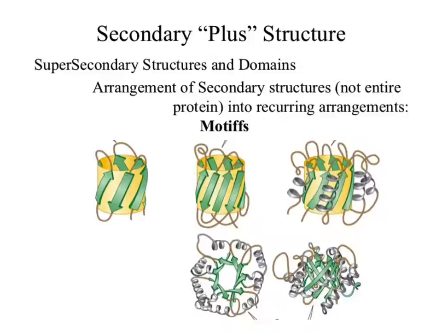But before we move to the next step up, we run into this weird kind of gray area that I'm calling secondary plus. Okay. Someone went through and looked at a bunch of proteins and said, hey, that looks like a coil. Let's call it an alpha helix. It didn't make up the whole protein. It was a part of it. Okay. Someone went through and saw, look, those strands are all aiming in the same direction. That looks like a sheet. Okay. I'm going to call that a beta sheet. Why did they call it beta versus alpha? Which do you think they discovered first? Alpha. Okay. Beta, because it was the second secondary structure discovered.